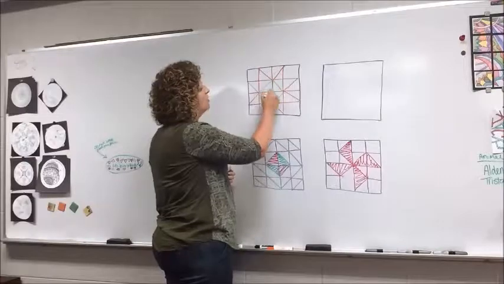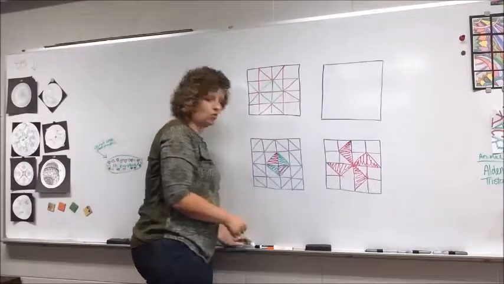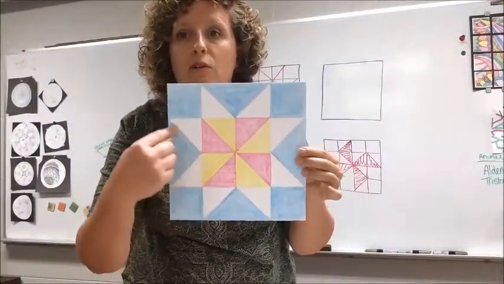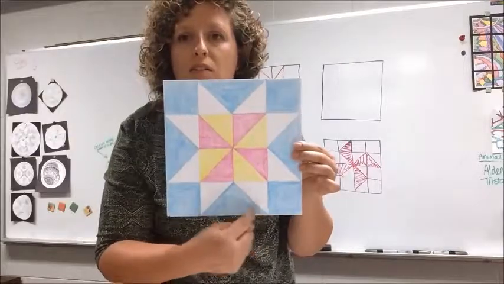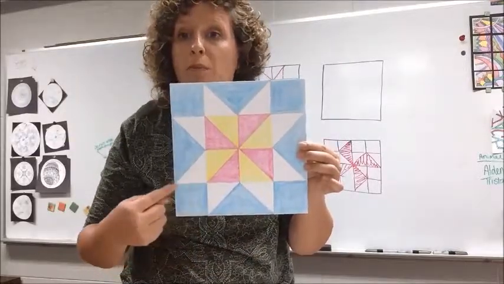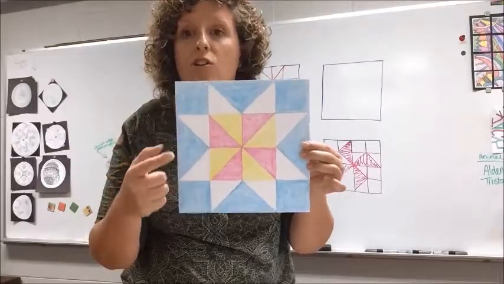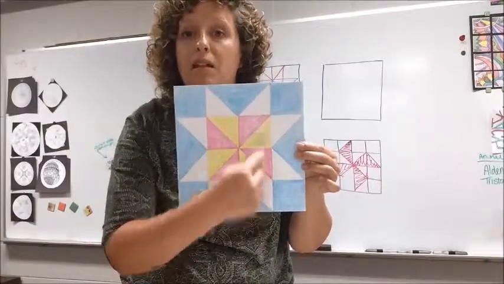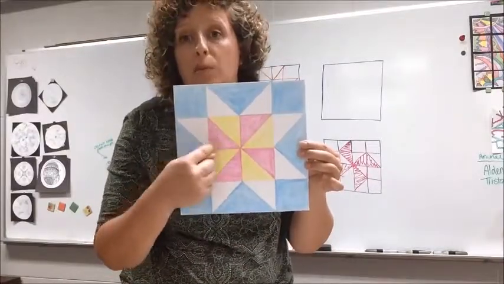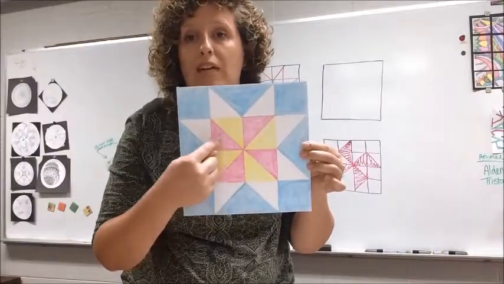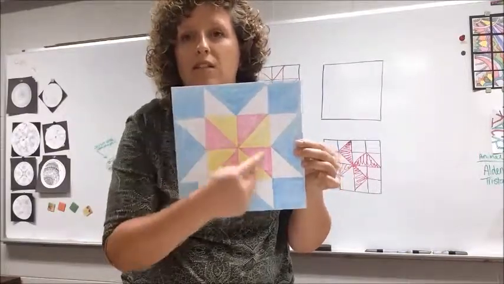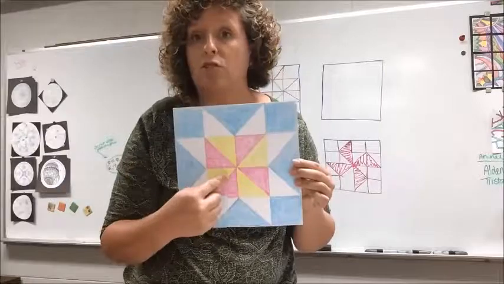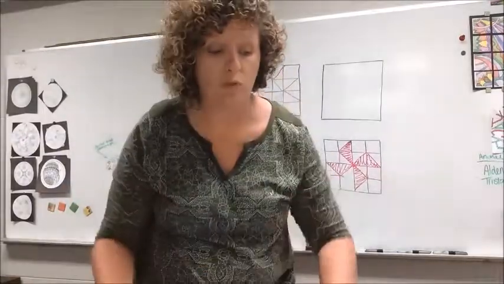And there's again all different ways you could color this. And I'll show you this one. So you can see here's my arrows pointing at each other, my triangles, and then the squares from the corners, and it created a star. So I colored the outside and the star left white, and then the middle of the star I did the pinwheel. So every other blade here of triangles is colored pink, and then the other one is yellow. So it's like two pinwheels put together. But I could have done a diamond or something else, or even just left these squares like a checkerboard. You can do that too.